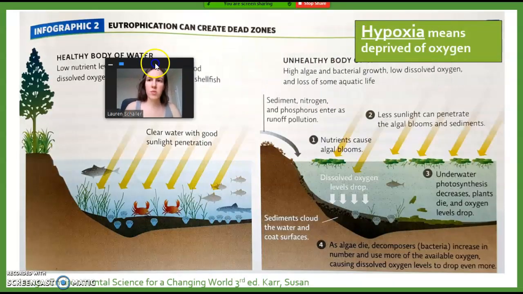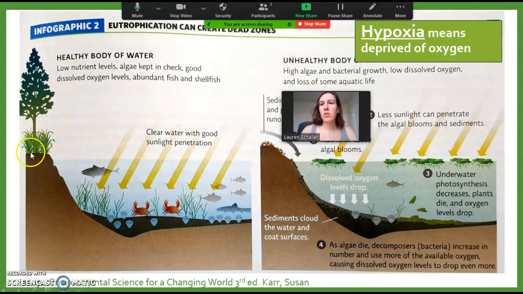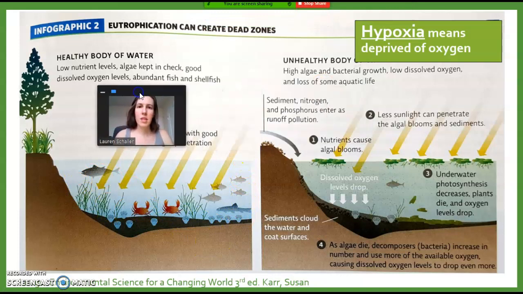So here's a summary. On the left, you can see beautiful, healthy water. Notice that there are some trees and grass nearby, and the water is clear, and there's a nice balance of life. But then sediments, nitrogen, phosphorus, that's usually the stuff that's in fertilizers. And you can see that the tree and the grass is now gone, and suddenly all this stuff is getting in the water. The water's getting cloudy, the algal bloom clouds up the water, and everything starts to die because there's less oxygen.